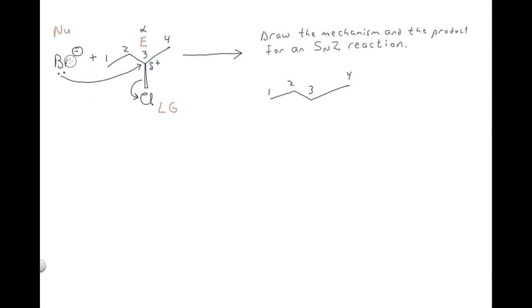Well, we know that the bromine will attack from the side opposite to the leaving group. This leaving group is in front of the page on a wedge, so the bromine will attack from the opposite direction, which puts it on a dash behind the page. I'll also change the charge on the bromine from negative to neutral. This arrow tells us to break the bond between the chlorine and carbon-3, and that arrow also tells us to change the charge on the chlorine from neutral to negative.